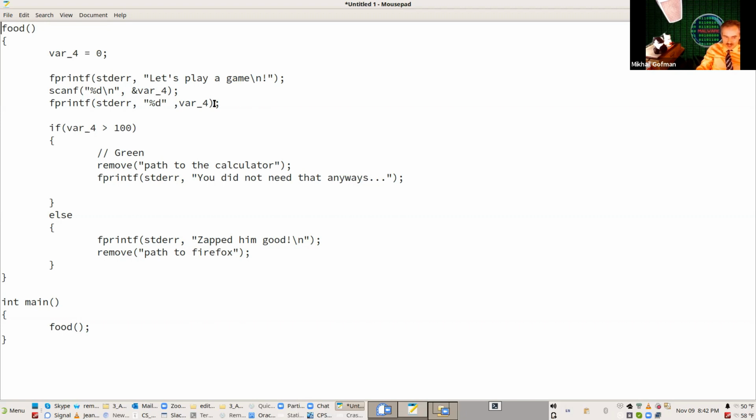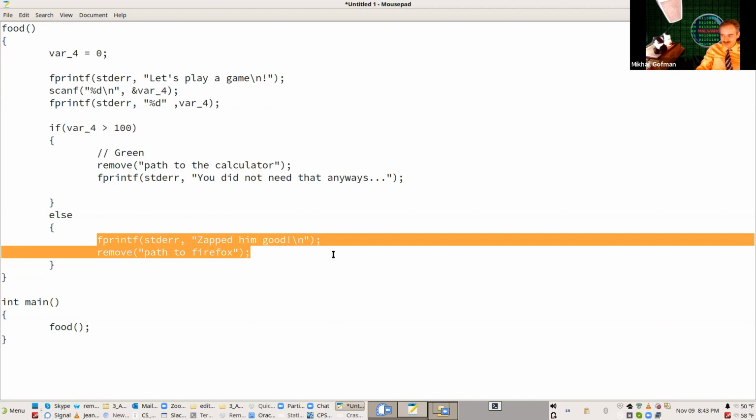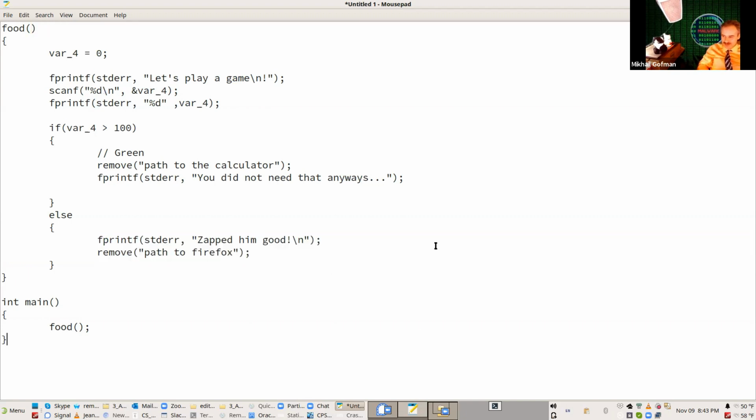And if the input, as Joseph says, is greater than 100, then it deletes the calculator. But if it's less, it deletes your Firefox. So basically, this program kind of plays a brutal game with the user. Depending on what number you enter, it's basically, like Lauren points out, you always lose.